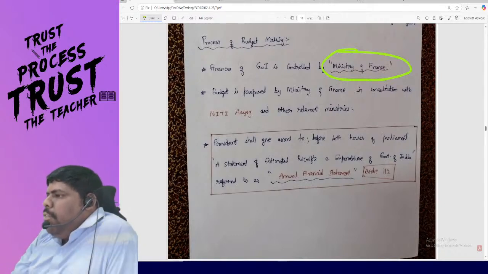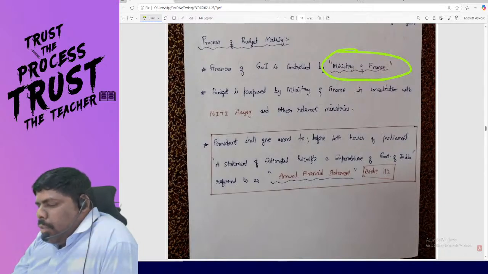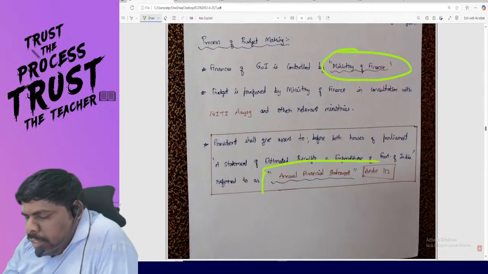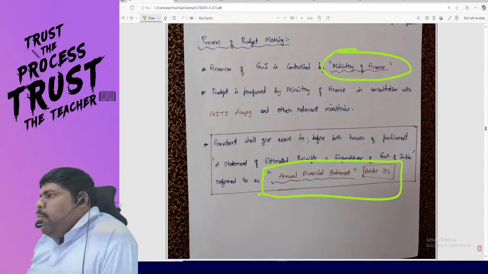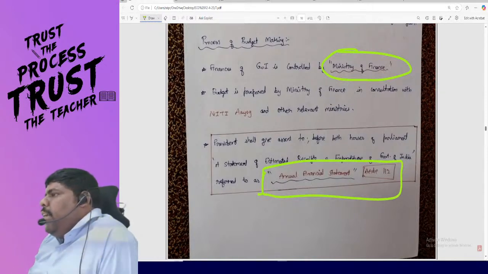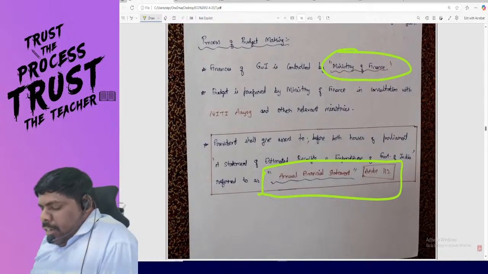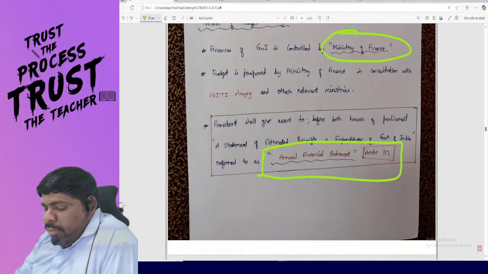The President, after receiving the finance bill, has to give his approval. Only then will it become a finance bill. Okay, it is based on this one. Last time we had this question: Article 112 of the Constitution of India deals with dash. Consolidated Fund of India. Demand for grants. I could easily recollect. It is nothing but the annual financial statement, AFS.